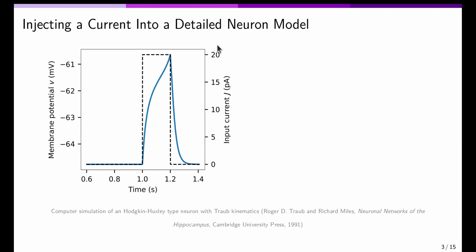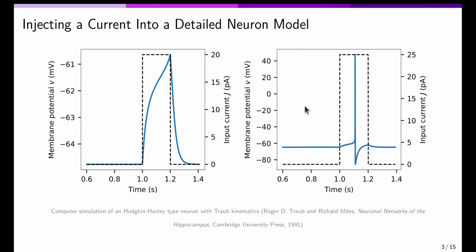And this is the sort of experiments that people were doing early on. And you inject a little bit more current. So all I've done is I'm injecting a little bit, 25 picoamps of current. You'll notice the scale on this voltage axis has really, really changed. I mean, we still have the same initial resting, fine. We're going to inject current, fine. It starts building up. That's the same as this building up here.